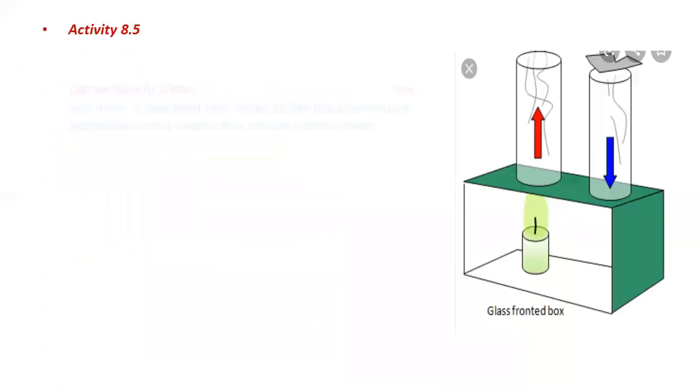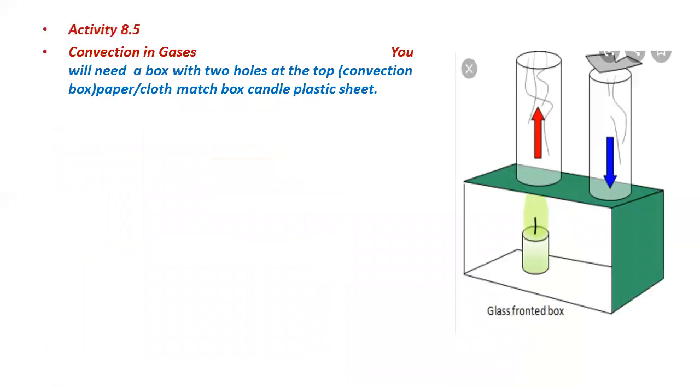Activity 8.5: Convection in gases. You will need a box. This is a box with two holes at the top. These are the two holes at the top, and you need cloth or paper, matchbox, candle, and plastic sheet.